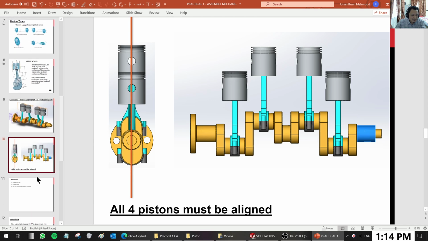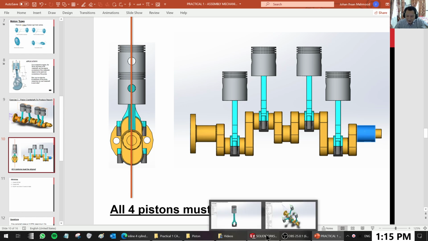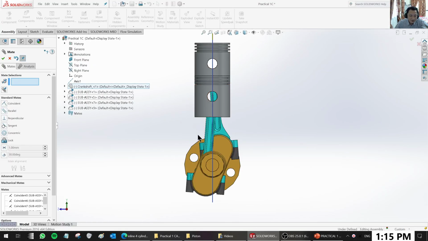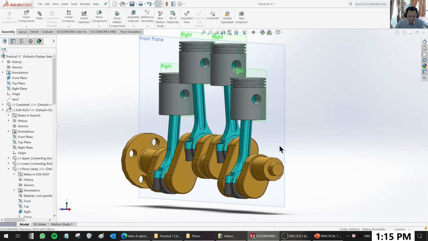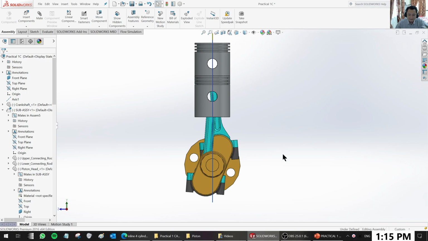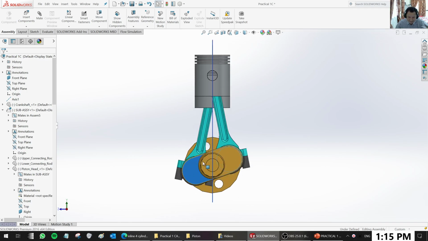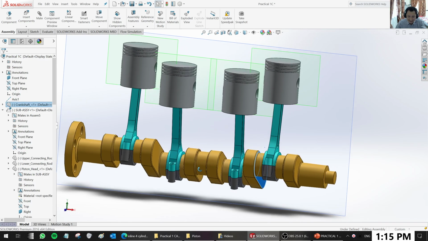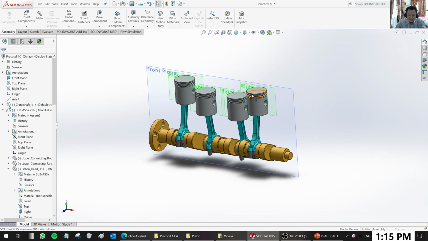I guess for this week, that's it. For this week, Monday class, we're going to be doing this only. However, make sure you save all your work. We are going to continue with this later on with motion analysis. So make sure you can control it and you can rotate. Everything is inline. Once you've done this, you can click on the eye and then turn off the planes.